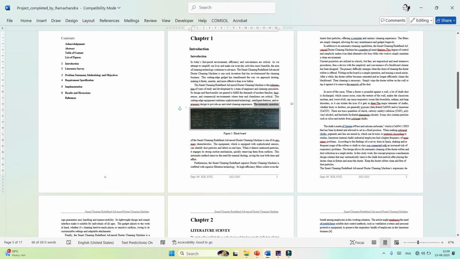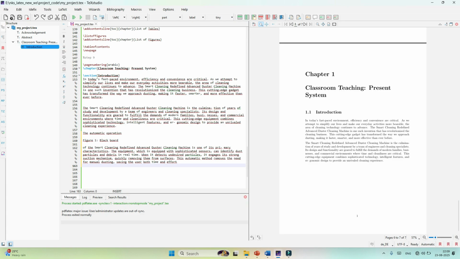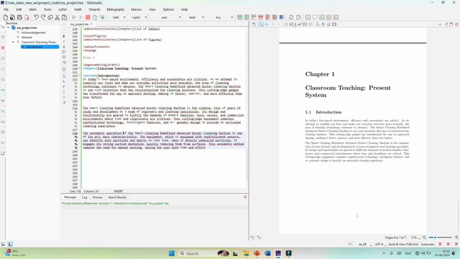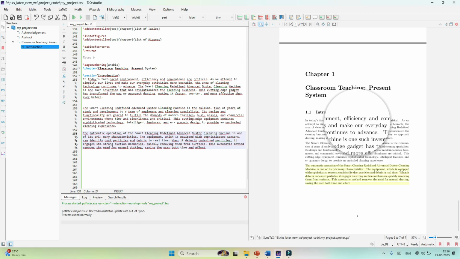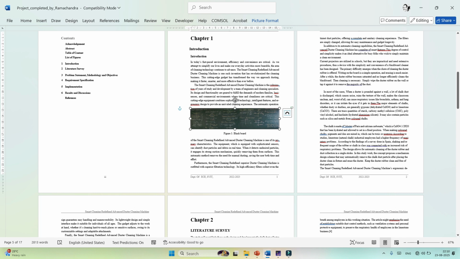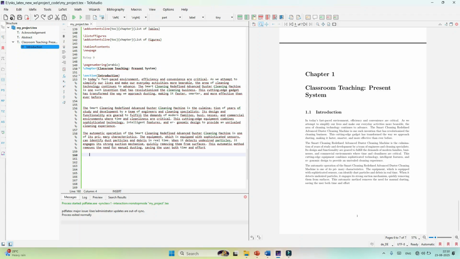So let us copy the remaining portion of the text here. Click run. We are able to see 3 paragraphs are well aligned. Now I am going to insert the diagram that is present within this paragraph. So how to insert the diagram?